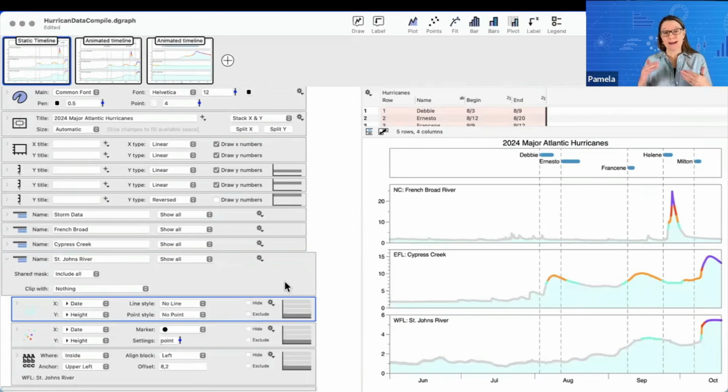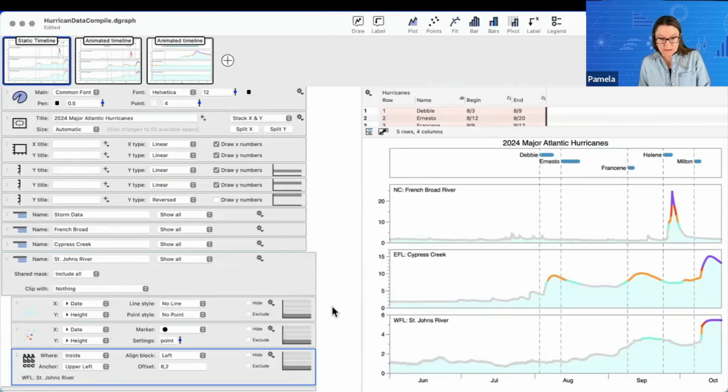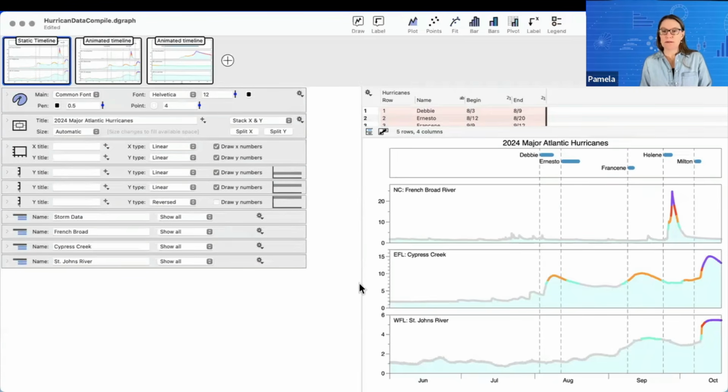If I changed my mind about where I wanted these commands to be shown, I have these indicator buttons that let me click which axis they're on. But if I have a lot of them, that can be tedious, making sure everything is on the axis I want. So if I decide I want the North Carolina data at the bottom of this image, I can click the gear menu on this group and move it to a different y-axis.